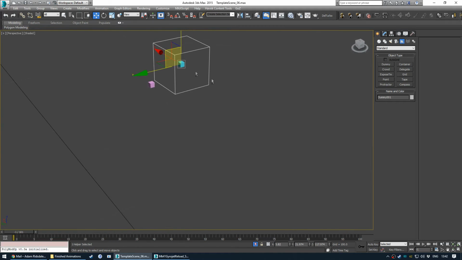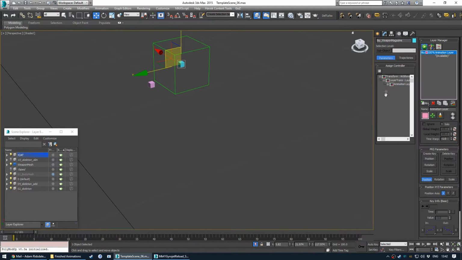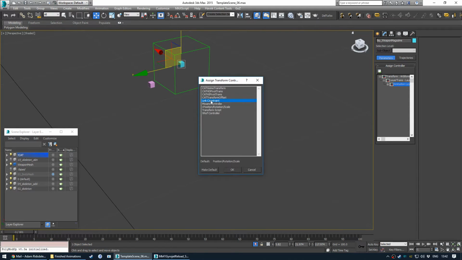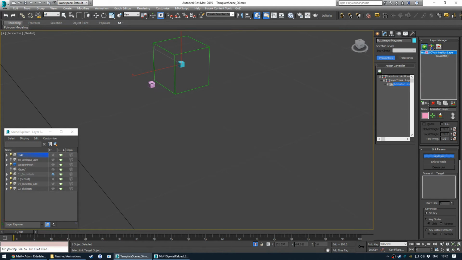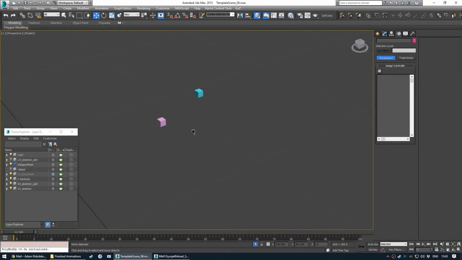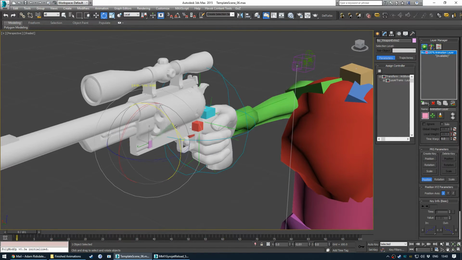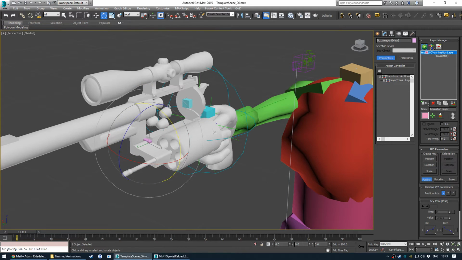The dummy will take the place of the bone. So now when we select the bone, you have to reassign the link constraint when you undo it. It's a bit annoying. Now we can select the bone and simply realign it back to where it was using the dummy, and then delete the dummy. So now, hopefully, when the yoke swings out, the cylinder will as well, but the bullets don't.